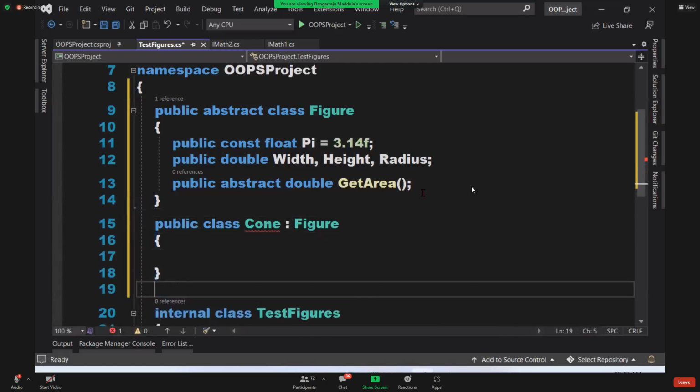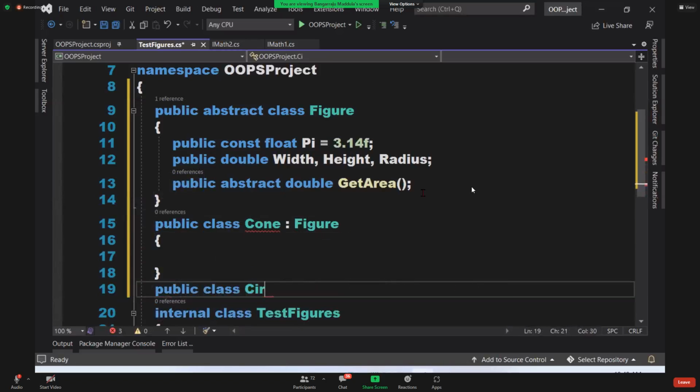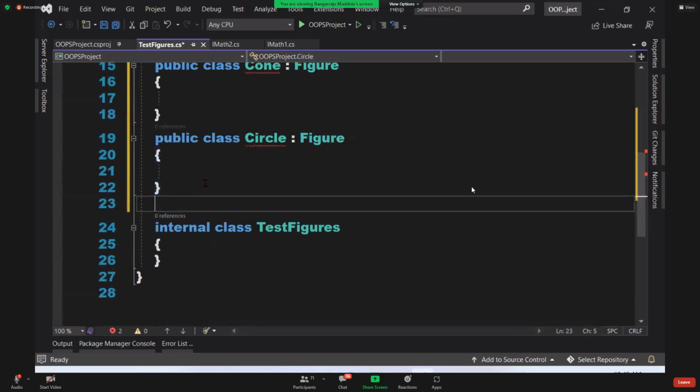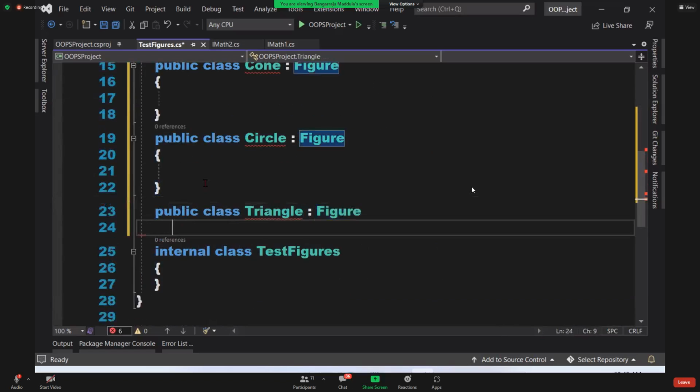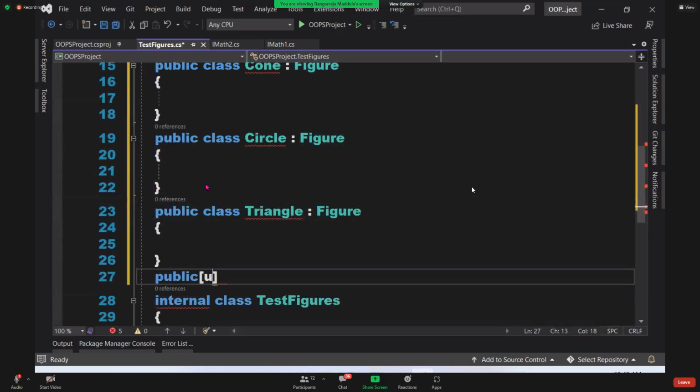Next, Circle, inheriting from Figure. Next, Triangle, inheriting from Figure. Next, Rectangle, inheriting from Figure.